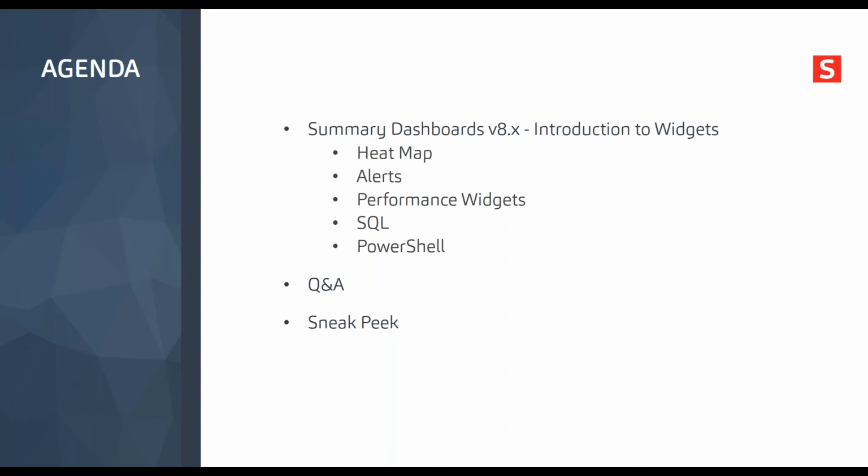We're not going to cover every widget that's in there. We're going to explain what the summary dashboards are and go through those, but we are going to cover certain widgets, like the heat map, alerts, and the performance widgets themselves. There are 3 of them really. And then I'll go a little bit more in depth on the SQL and the PowerShell and some of the rules that you have to follow in order for those to work.